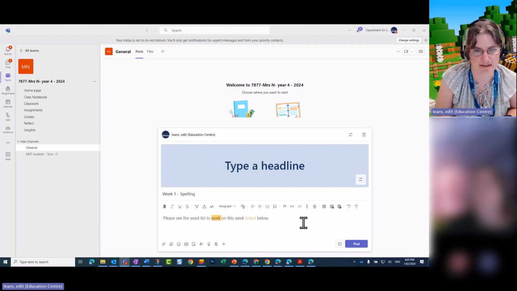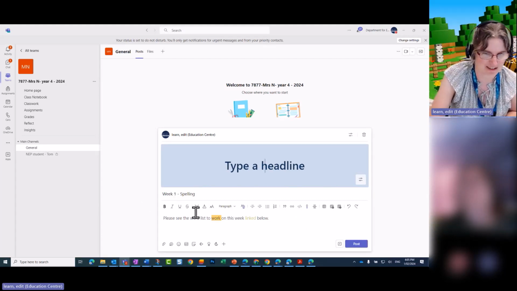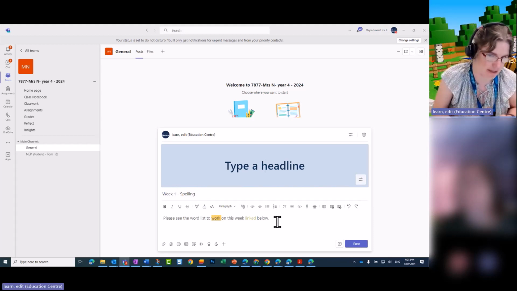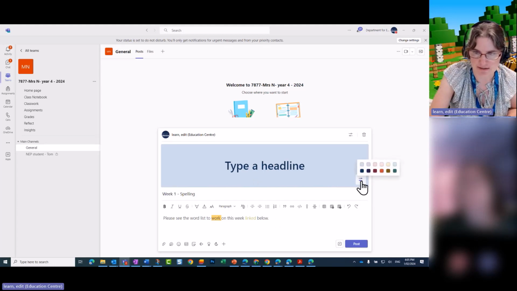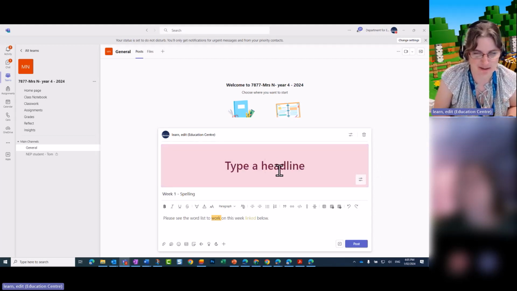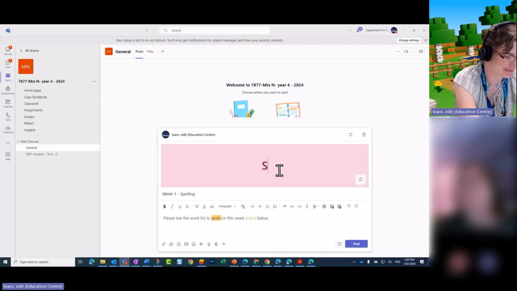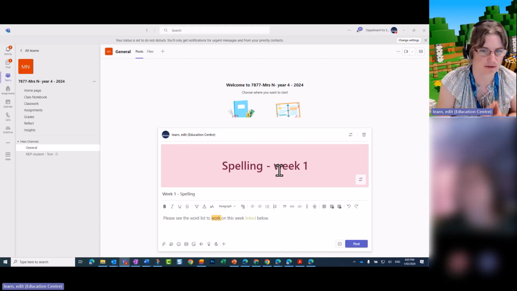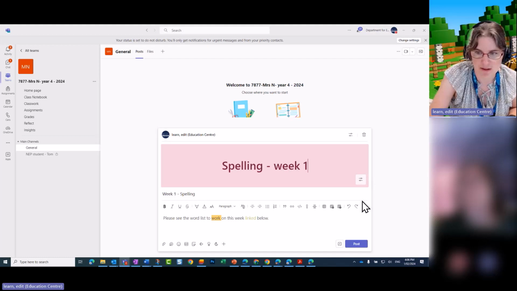And this is really handy as a teacher because if I've got announcements for spelling or announcements for maths or announcements around assignments and coursework, for example, I can go in here to the settings, and I could choose a color so that every week the students know that if it's a pink heading, that's going to be spelling. So you can help the students organise and see what's what by using visual clues.